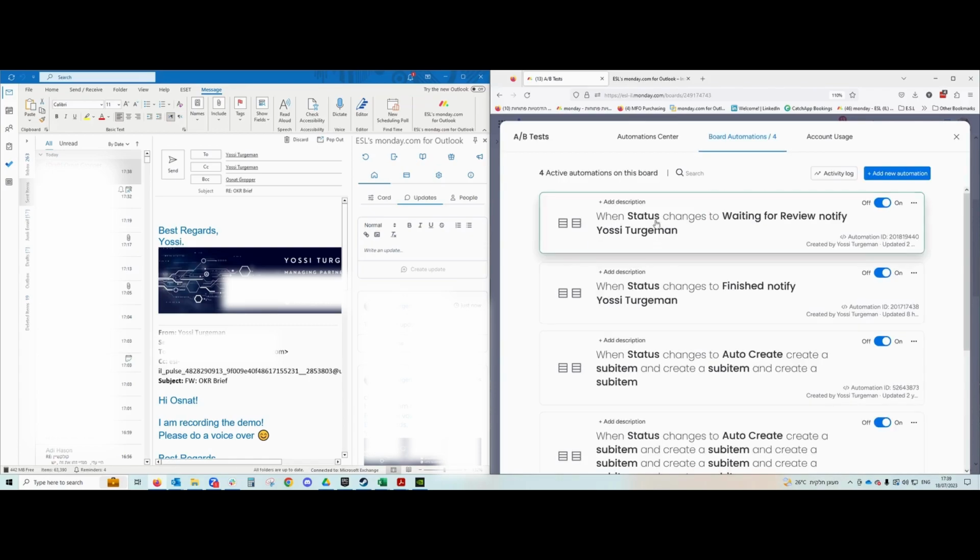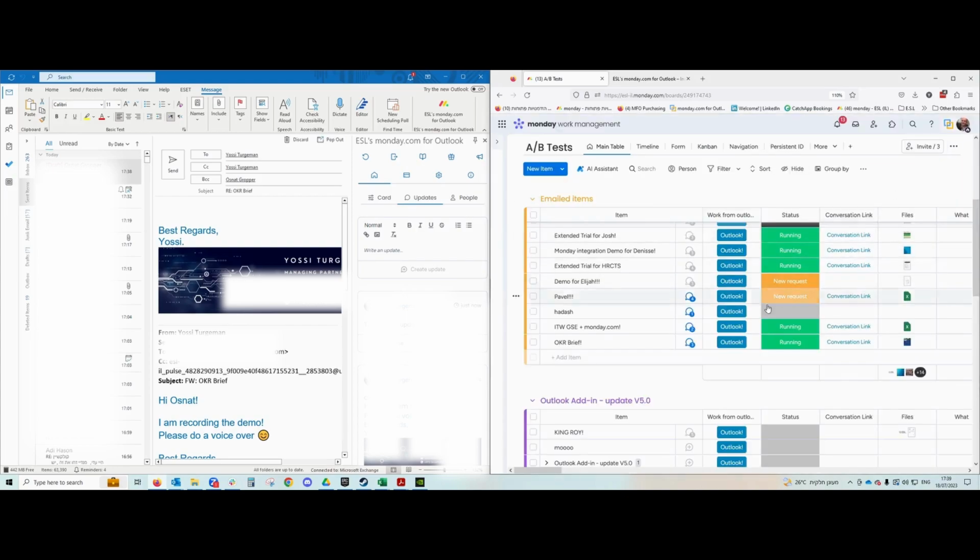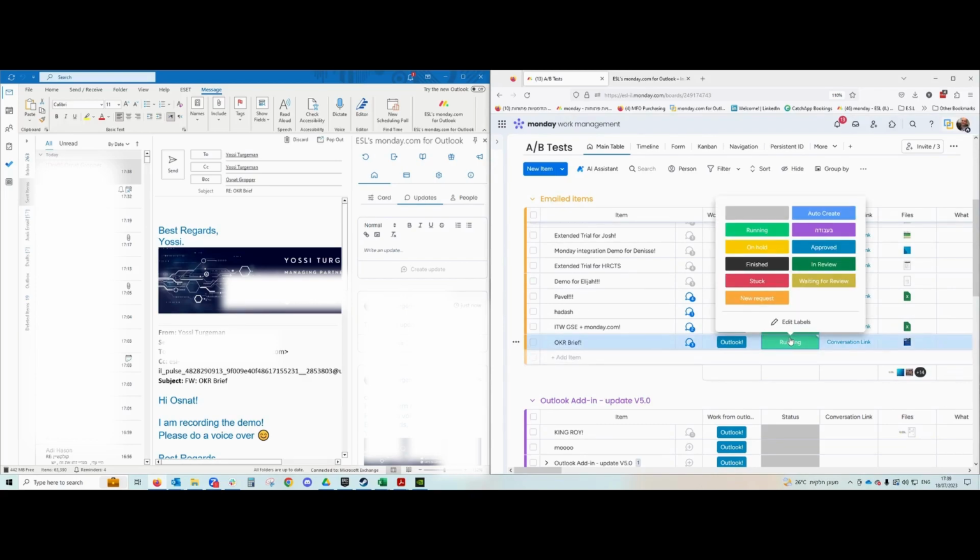So I just created an automation that when status changes to waiting for review, it will notify me that this item is waiting for review. So now I can select an item, let's say our item, and click waiting for review.